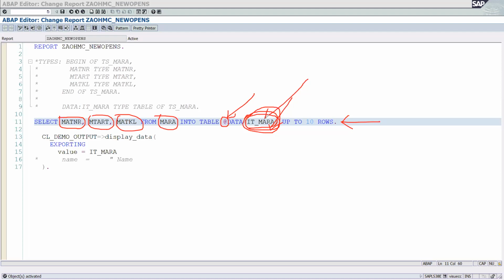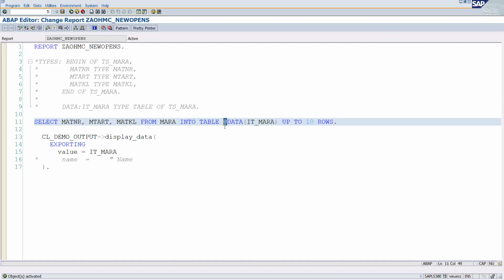Now, how will the system understand that it_mara is the ABAP variable? This is an internal table, right? So this is a variable at the application server. This is an ABAP variable. So how will the system understand? With the help of this @. So whenever you are going to use any Open SQL like select, update table, insert table, modify table, and you have to use an ABAP variable, put @ before it. Then only the system will be able to understand that, okay, this is an ABAP variable. Otherwise, it will not be able to understand. Clear, guys? So the meaning of this @ is ABAP variable.